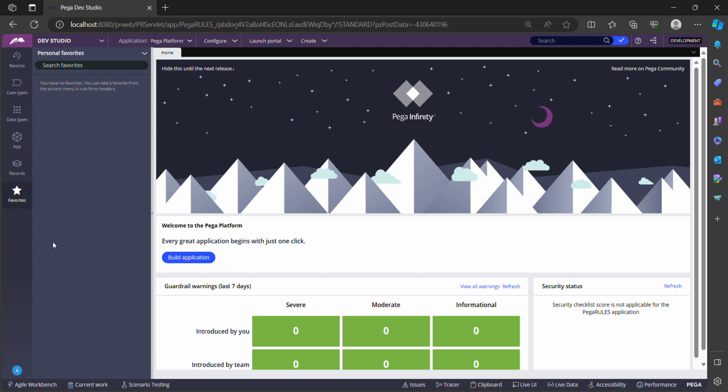So from an overview perspective, this is what I wanted to discuss. We'll be taking up further sessions wherein we will build the application. We'll try to run the new application wizard, create a new application, and then we will go into each rule type one at a time. For today, this is all I have.